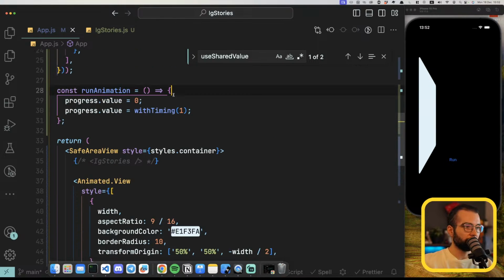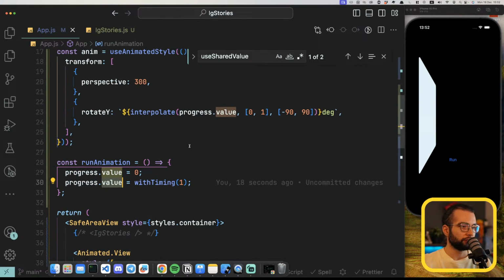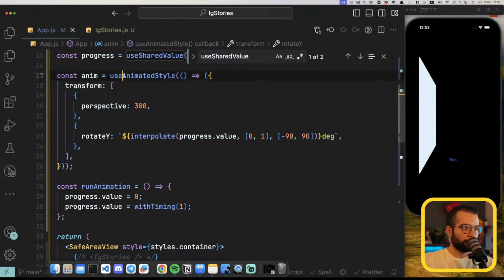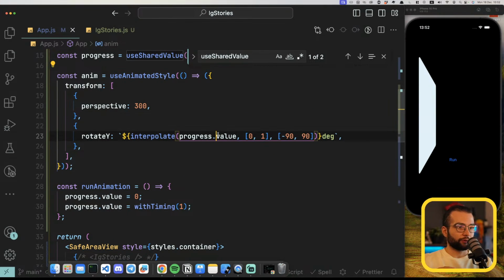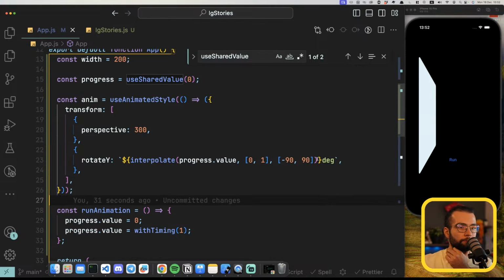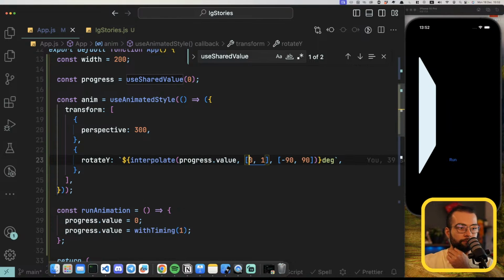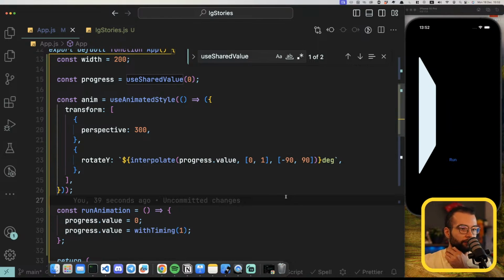On press, run animation, value, progress value, animated style, progress.value, 0, 1, minus 90, 90. Why?